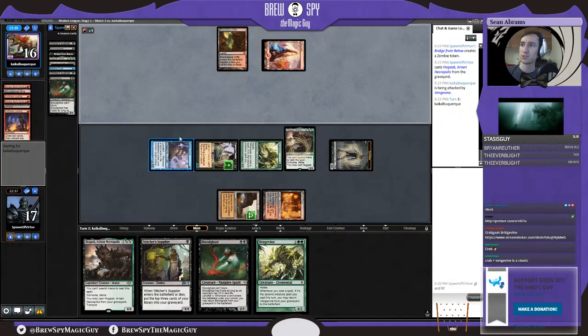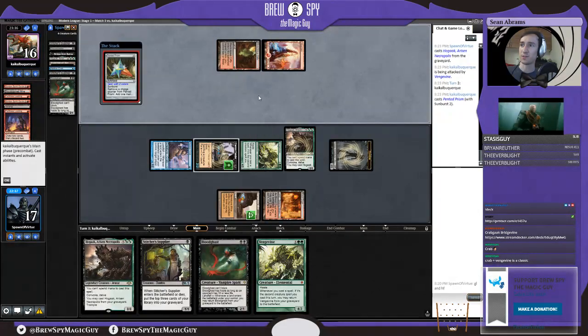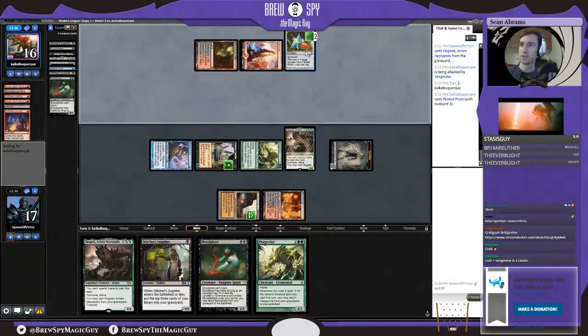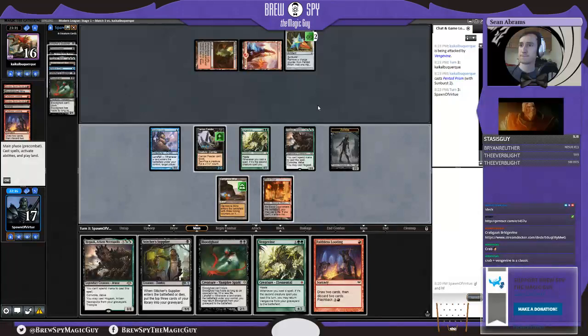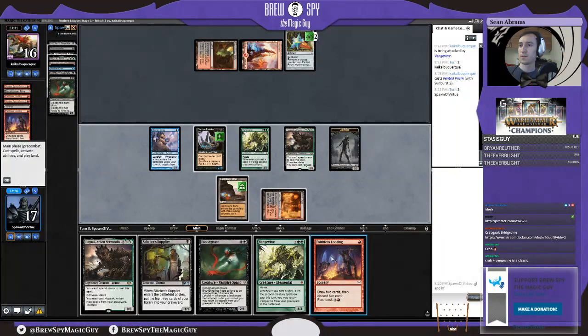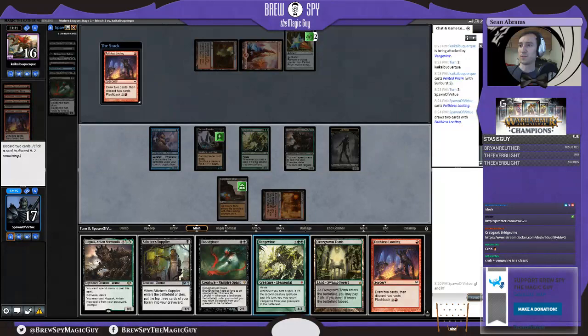Yeah, Hedron Crab finally doing some work. We had to draw it. Pentad Prism, am I dead? Because we have lethal on board, right? Unless he has shenanigans, we have lethal. Let's make it super lethal, right?